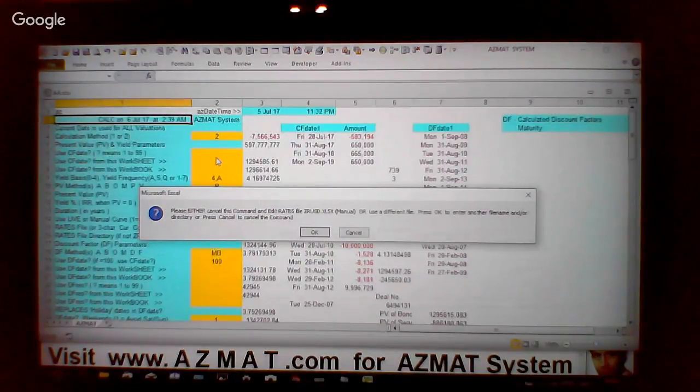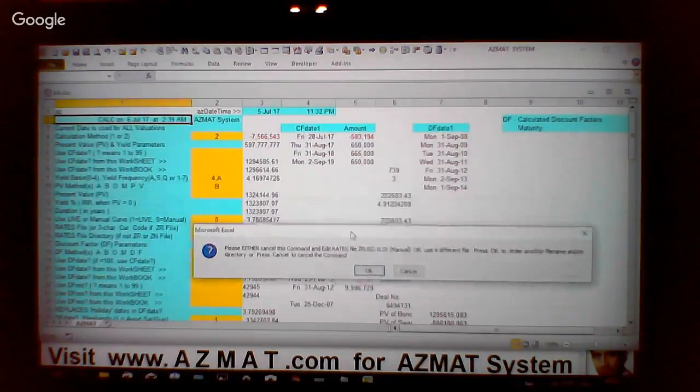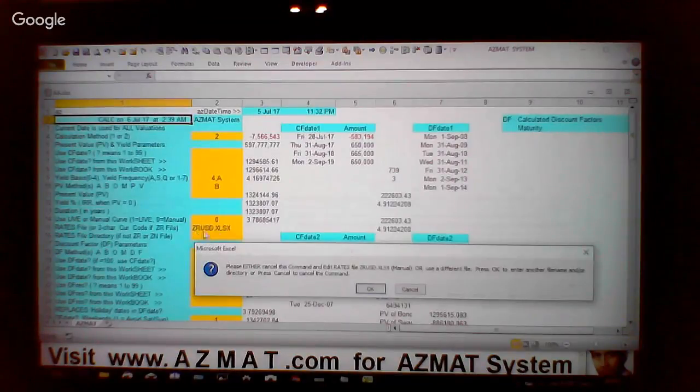So the user has to let the AZMAT system know which cash flow date area you want to use. But before we get to that point, you have to open the rates file, in this case ZRUSD, because that is what you have got here already.